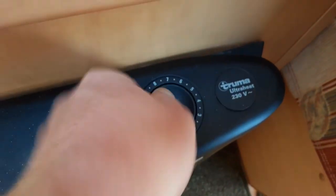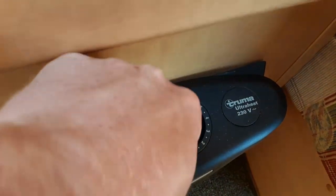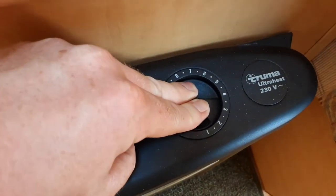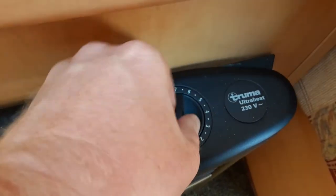You can also run your heater on gas. Spin the dial on top round to the gas position, press down the gas valve with the gas turned on, and when it ignites on gas you'll see your pilot light in the window at the front. Once the pilot light is running, hold down the gas valve for a further 5 to 10 seconds then slowly release the valve and control the temperature on the dial on top.